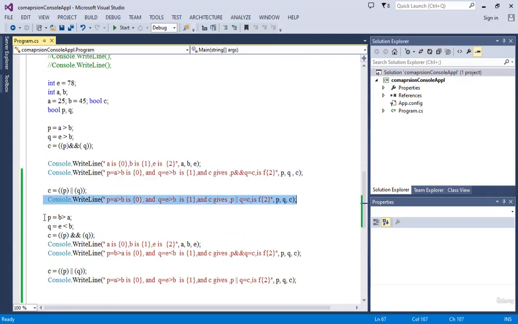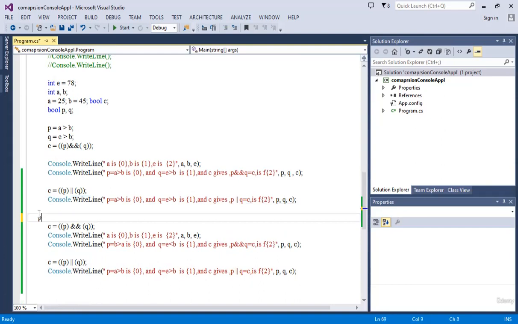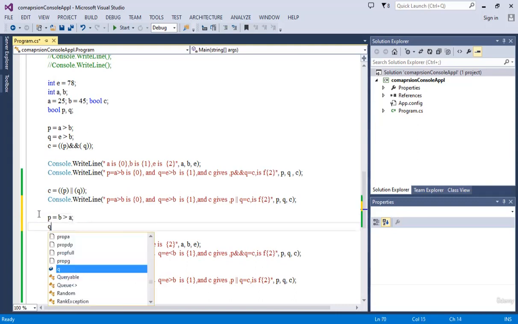Similarly, we have altered the conditions over here. Now we are giving the P value to be B is greater than A. We are giving a correct condition for P, and the Q value we are going to alter.